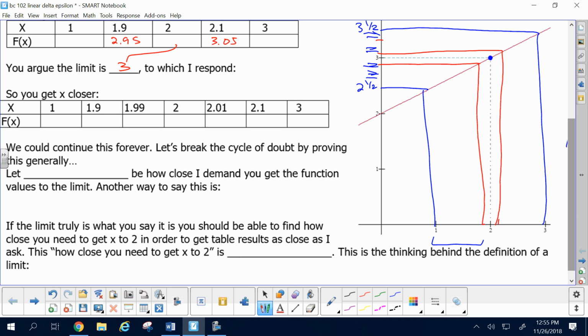And I could respond with, why not 2.97 or something like that. So you could keep getting closer and closer. In the case you went here, you might get 2.995 and 3.005. Now that's just a window of 5/1000ths away. That's a pretty tight window around. When I go that tight a window around 2, it results in a really tight window around 3, yeah? And you might say, surely that's good enough. I mean, look how small that window is. But I could keep saying, nope, still a lot of numbers in there.